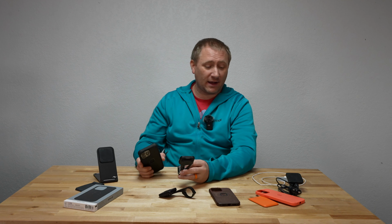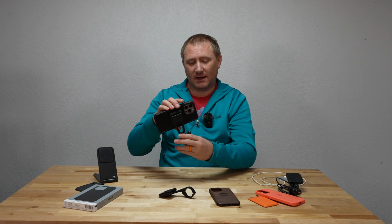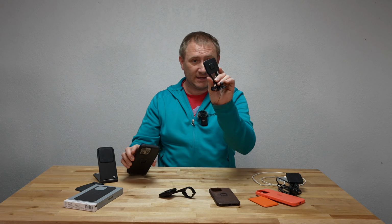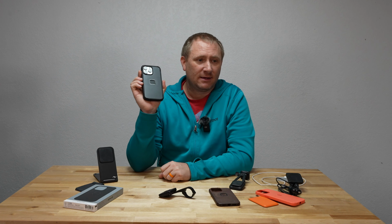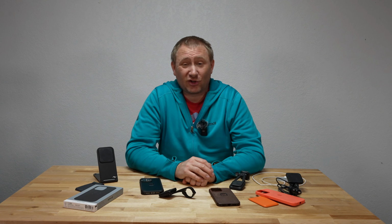If you want to go, there's a motorcycle mount. This one's the tripod mount, and I can actually mount my phone in a tripod, but it won't fall off. It's just quickly attached. Peak Design's mobile mounting system is second to none almost in the industry. There are a couple other ones that you could argue are just as good, but they don't have Peak Design's cases with all the stuff that they offer with full MagSafe capability and, well, the good looks too.